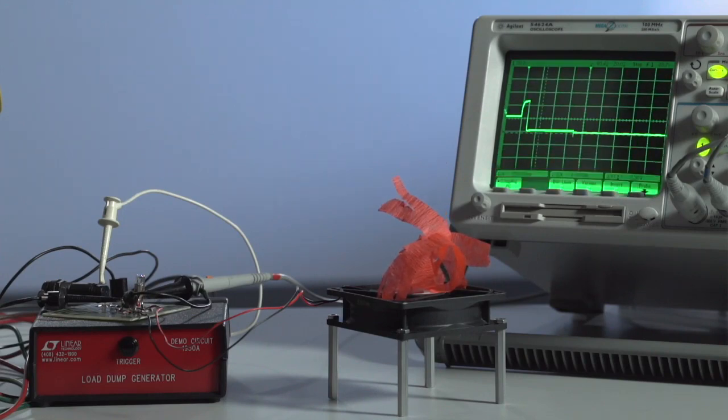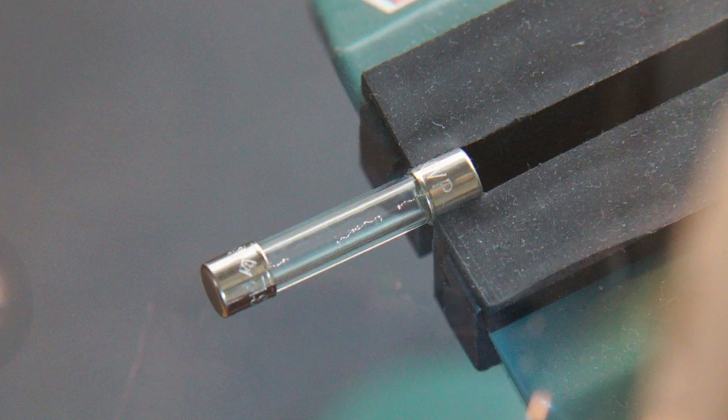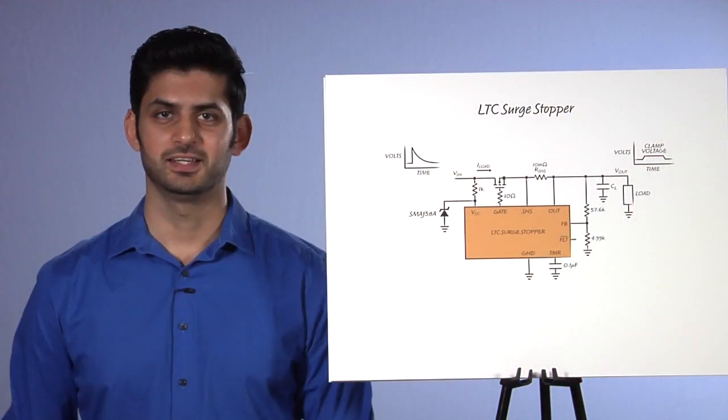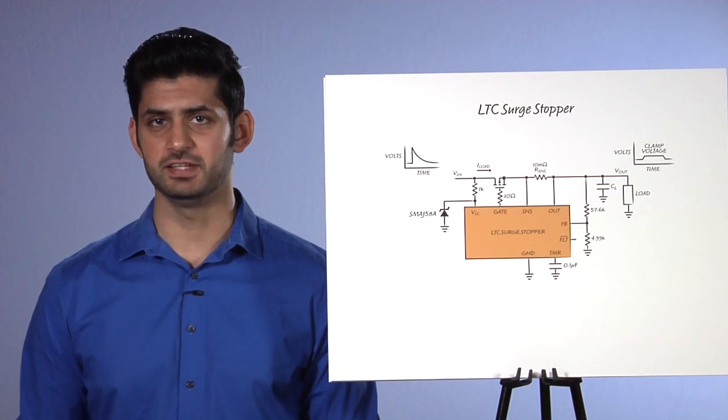Let's take a look at the scope to see what happened. The voltage seen on the screen is the voltage across the TVS. Notice how the TVS barely manages to protect the load for a few milliseconds before it fails as a short circuit. Due to the short circuit, the fuse was blown open as well. In order to operate the circuit again, I have to replace both the fuse and the TVS.